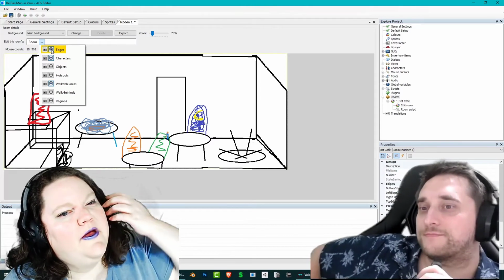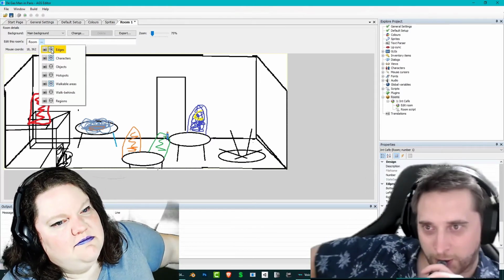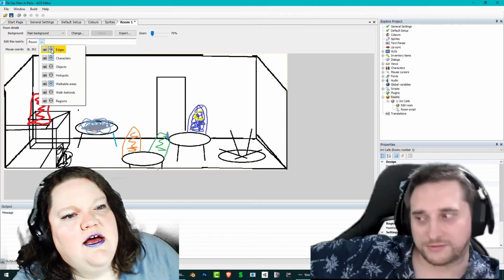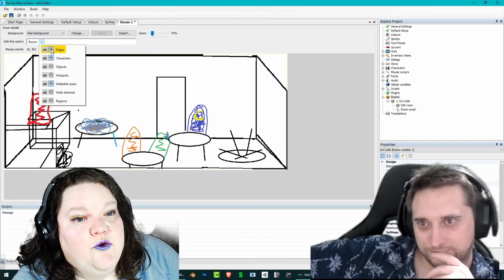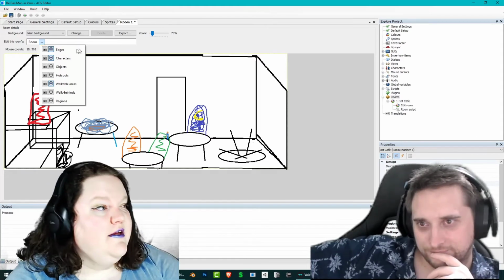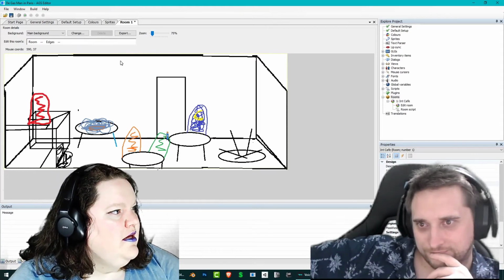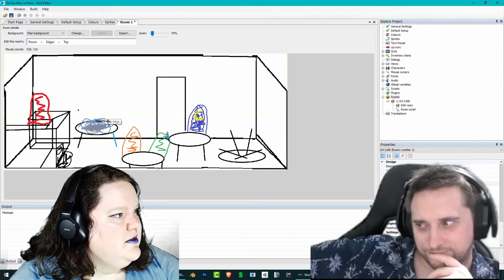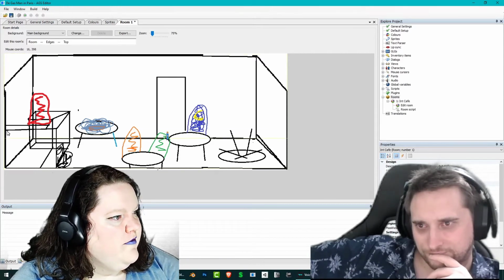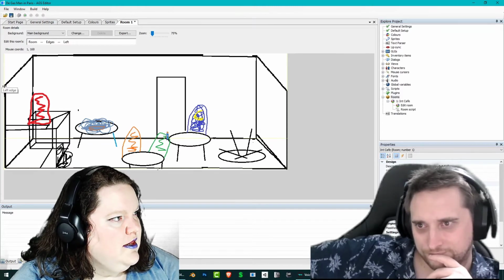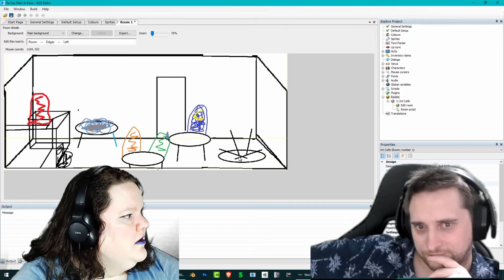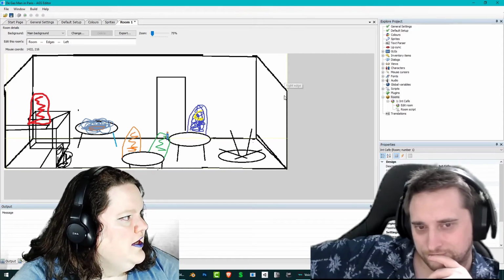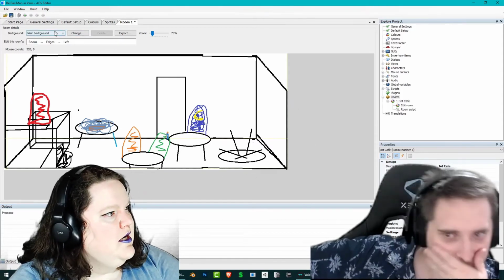Ah, look at that. So your edges define how far the character needs to walk to leave a room. That doesn't necessarily mean that they will leave the room on that, but you want this top edge to be where the bottom of the back of your room is. You want your left one as far as it can go, and the bottom edge as far as it can leave. Yep, sounds good to me.